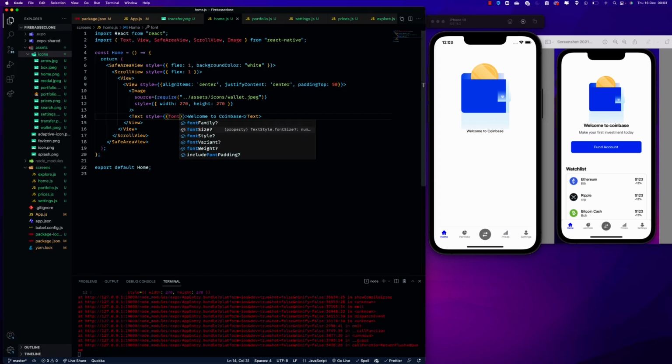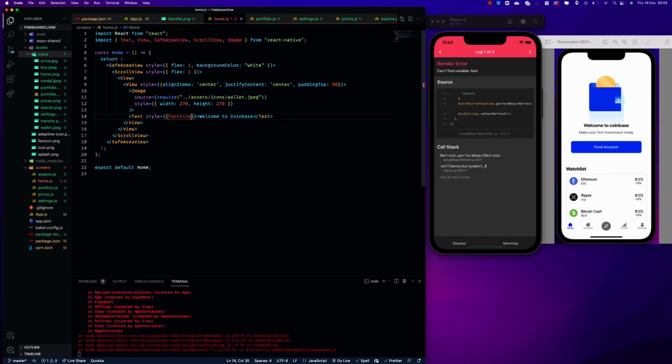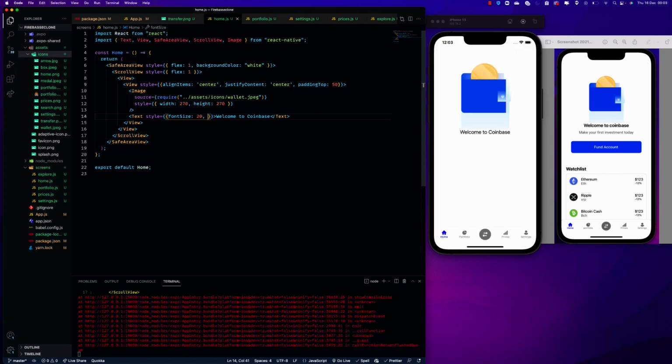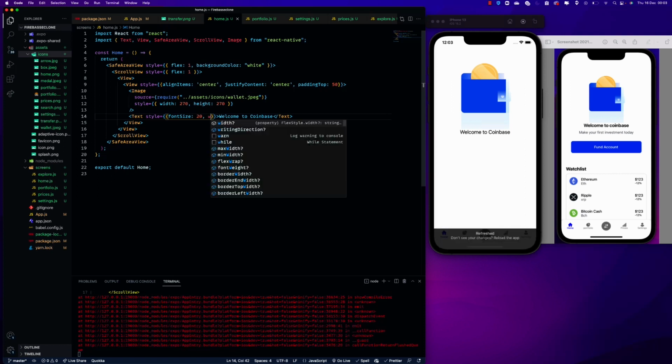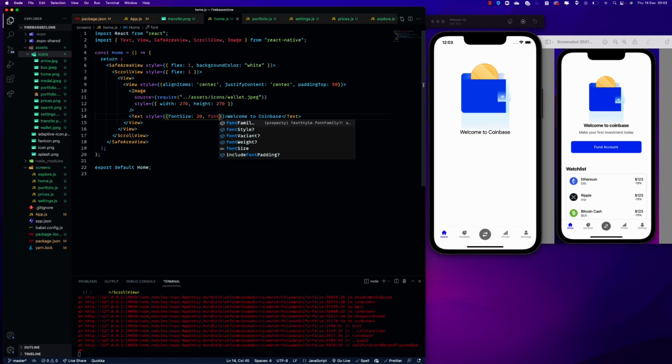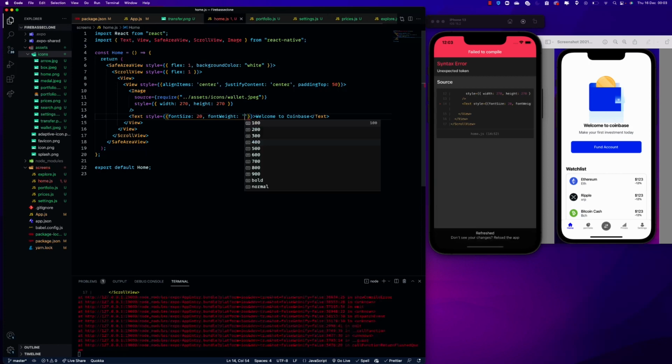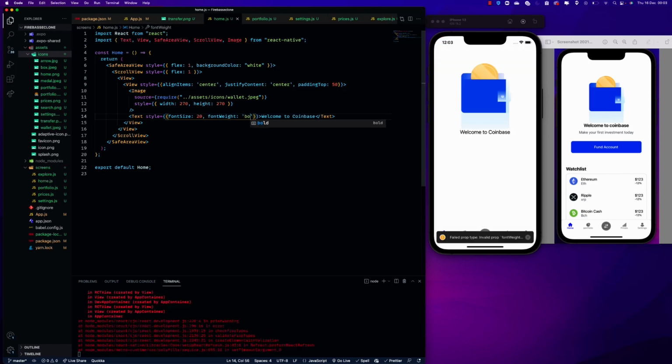I'll maybe do fontSize of 20, and then make it bold. fontWeight bold. Now it's bold, and I think that's it for that.